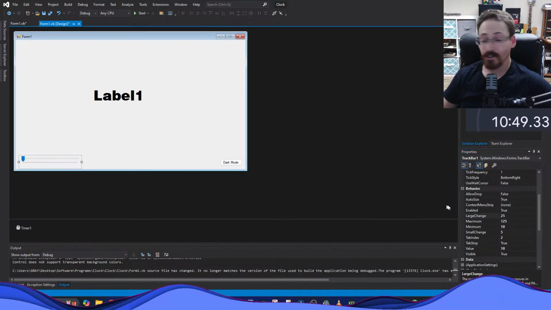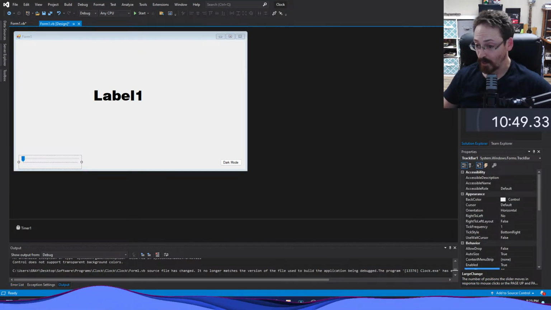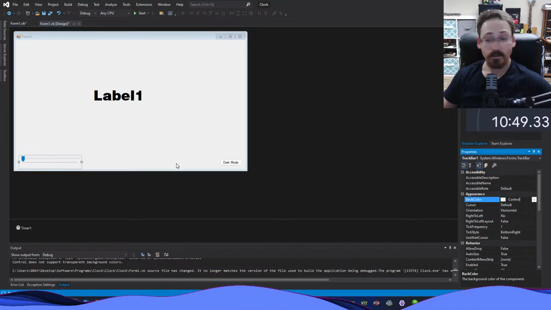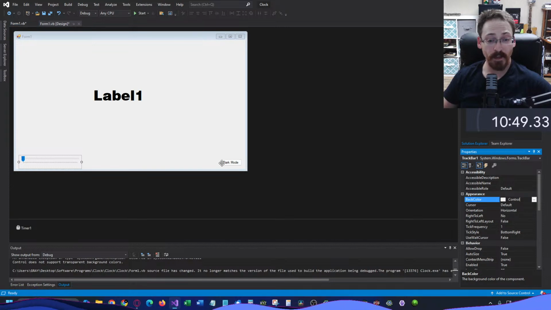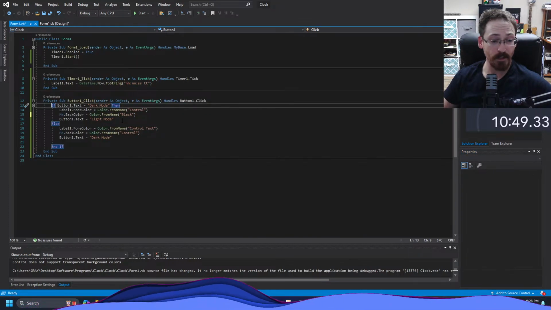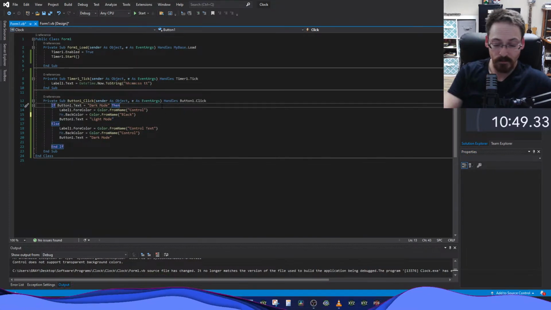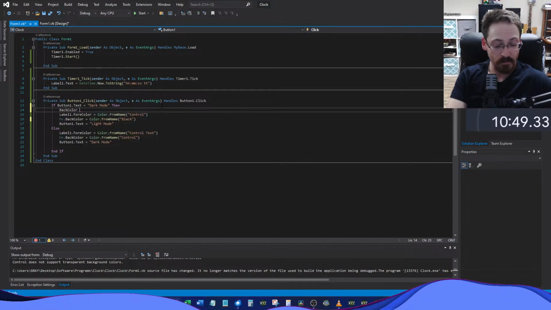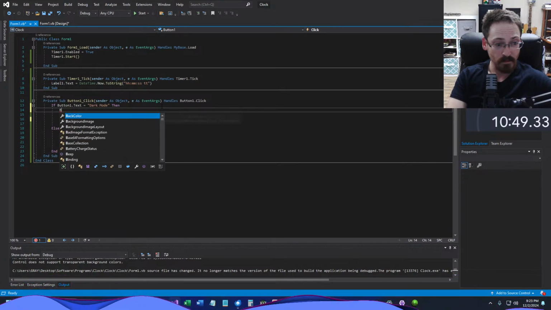Now this will be the text size. We also need to make the back color. So trackbar 1, back color is also going to change.